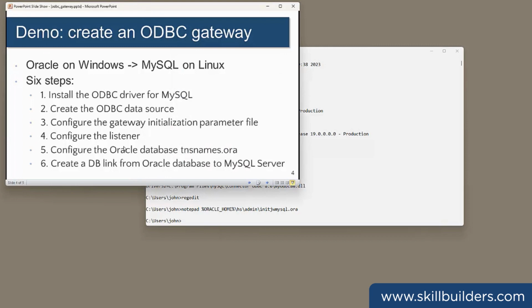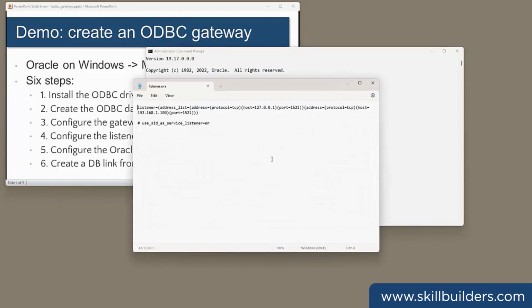Now on to the fourth step, which is configuring the listener. Edit my listener.ora entry, and I need to add a static registration, a static entry, using SID_LIST for my listener, SID_DESC, and the SID name, jwmysql. And that SID name is used to identify the appropriate init file when we actually use the gateway. So we've got the address of the listener, the SID used to identify the file, and then we have an instruction that when someone requests a logon to that SID, what we'll actually do is launch that program. That's the database gateway for ODBC, and we'll be running it from that Oracle home directory.